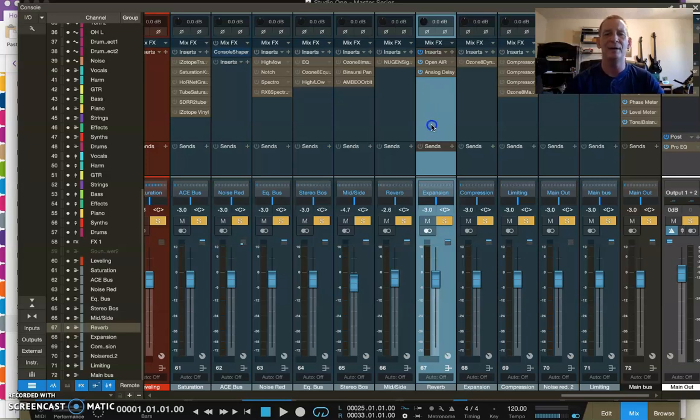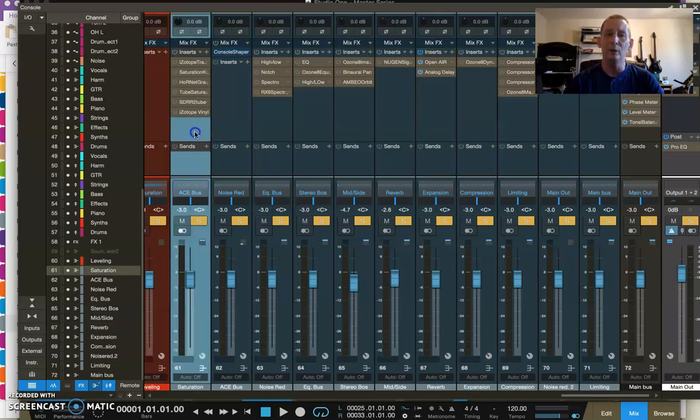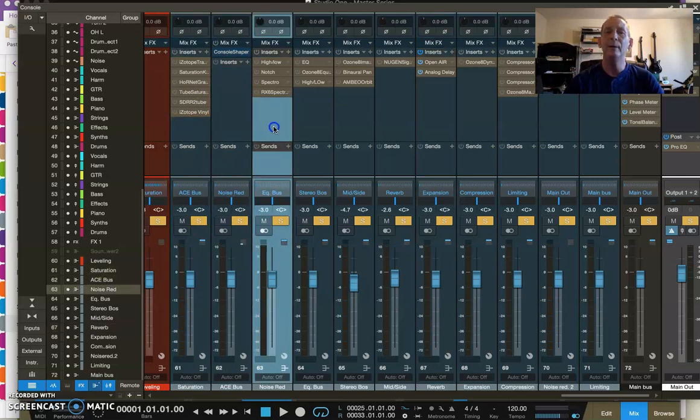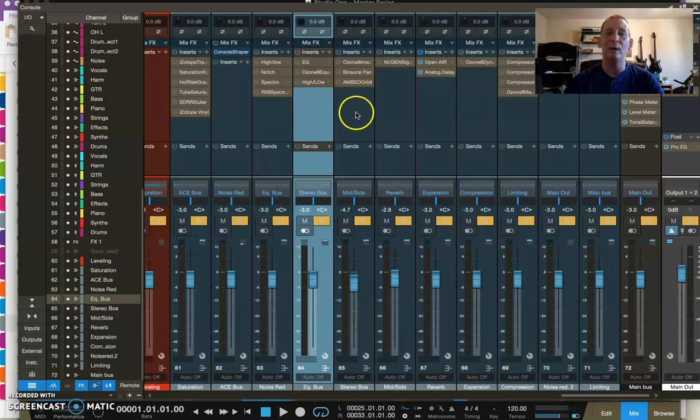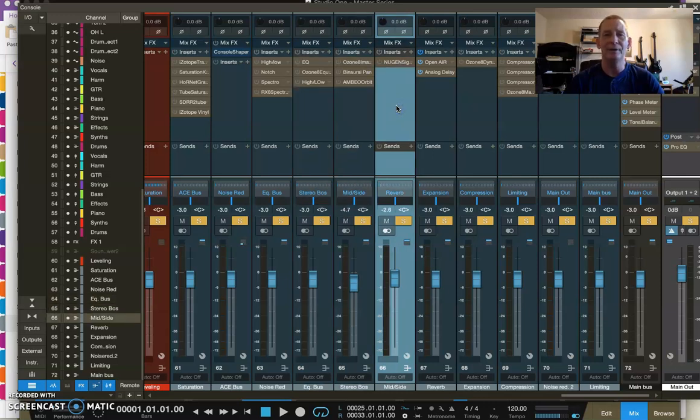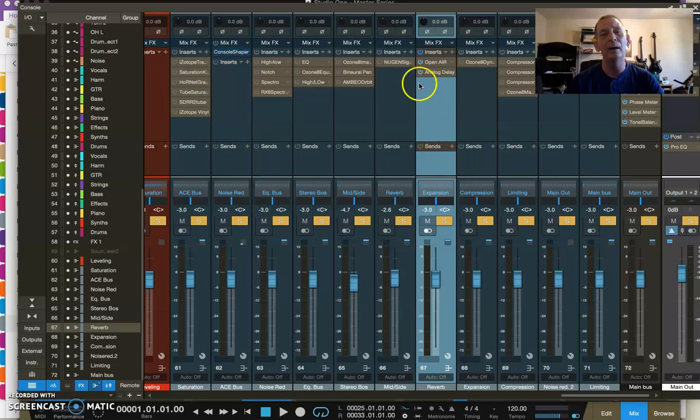Once you've got this set to where you're pretty happy with it and you've set it up pretty well, you go back to these buses here and reevaluate how that affects things. Do I need to rework any of that? Does any of that need to be reworked? And then back to this one. If you've done any work here, then reevaluate the work you've done, that you might redo it a little bit or add less or add a little bit more.